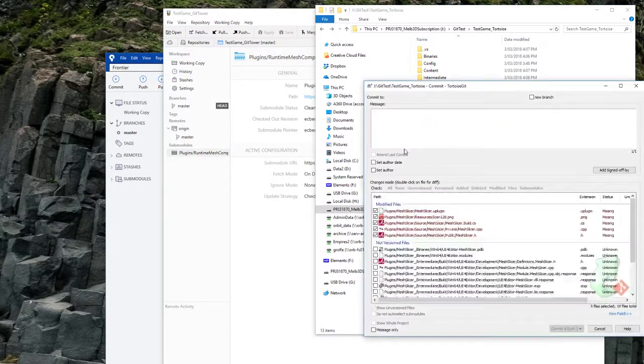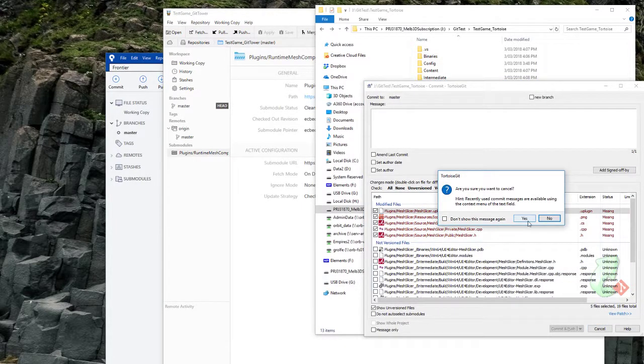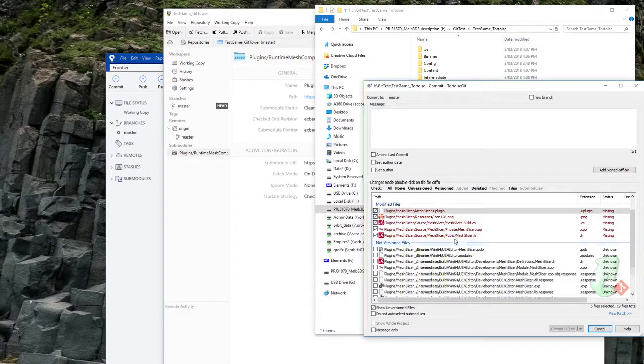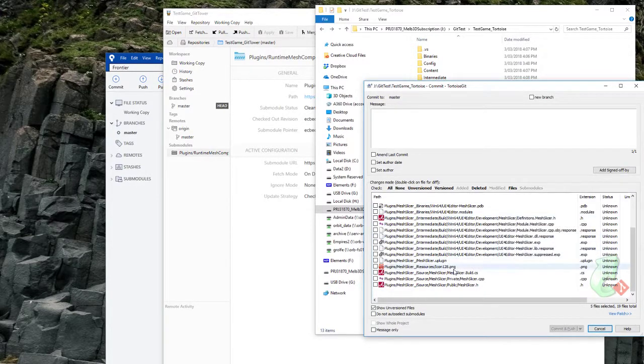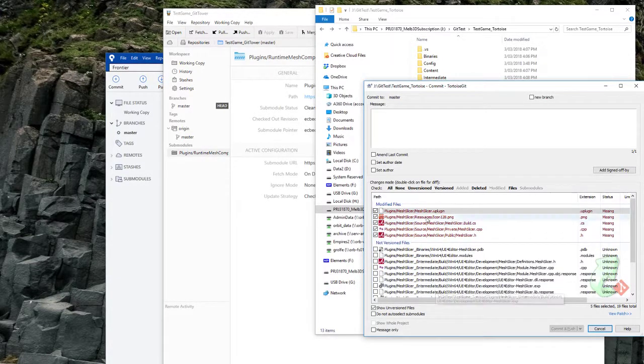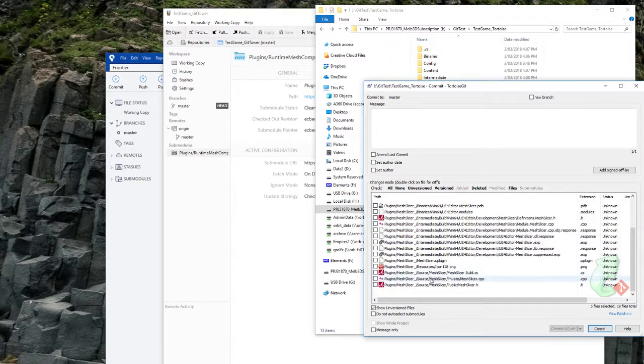So I'll commit it with that renamed folder, and the git ignore is going to be now pointing to the wrong thing. What do I want to do here? It says I've deleted all those and I've added those. That's fine. Okay, so I'll say removed mesh slicer.